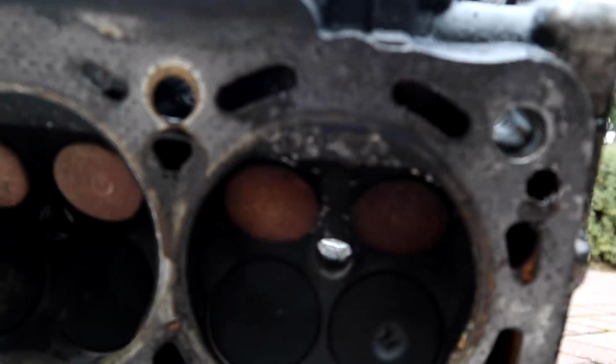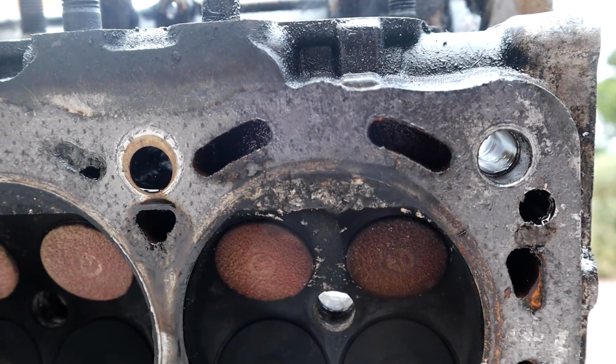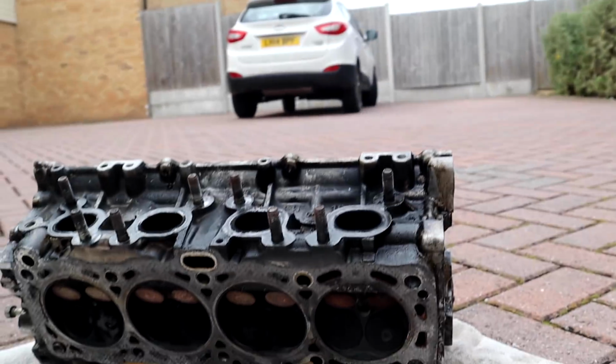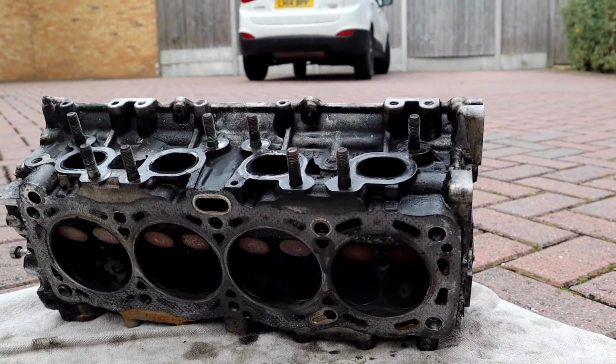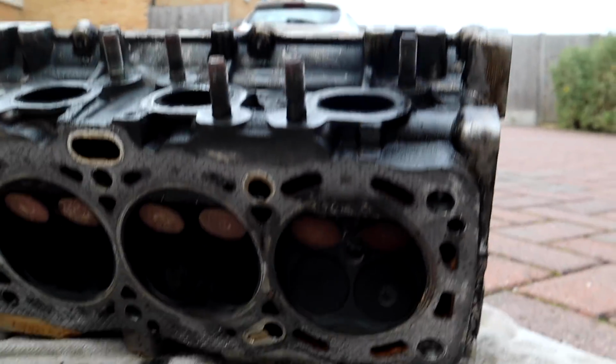Now, I'm not an engine builder. I don't know if that's really bad or if it's gonna be fine. From looking at it, I think that's really bad. I'm probably gonna ring someone who takes apart engines now and see what they think, take all pictures, but yeah, it's not looking good, guys.